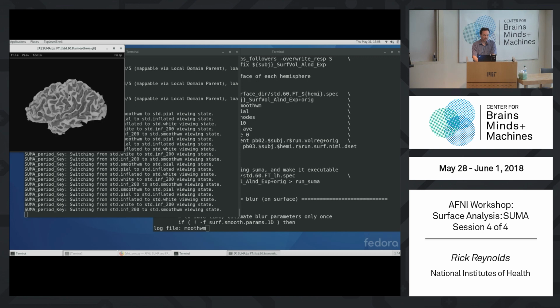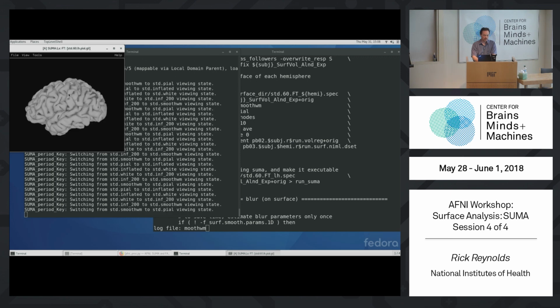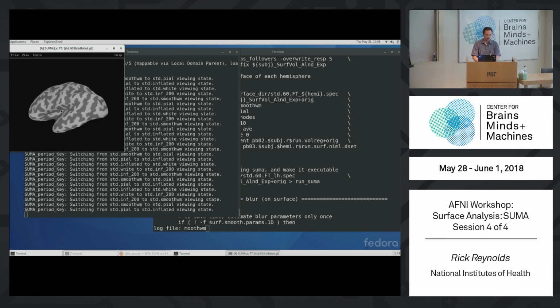Where should we look? How about the smooth, the slightly inflated surface? So I'll hit View and click on Object Controller, or we can hit Control S. Note Control S doesn't match Object Controller.